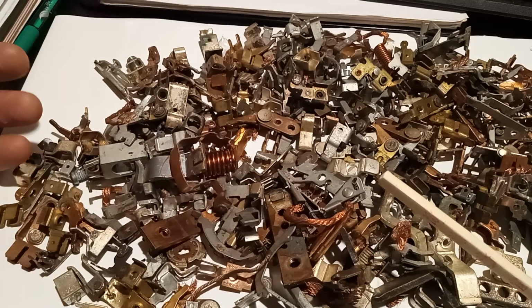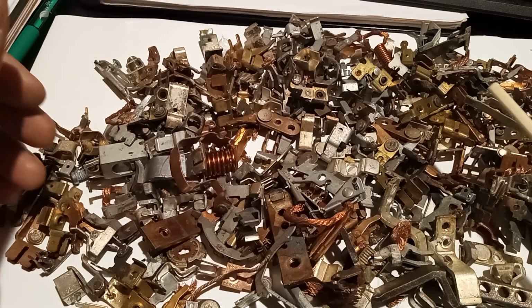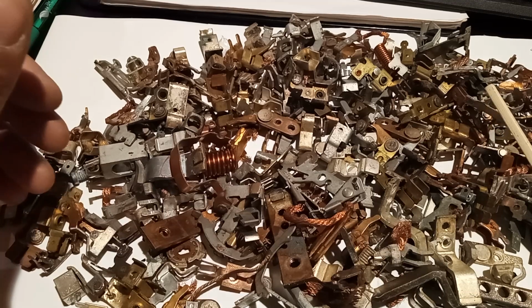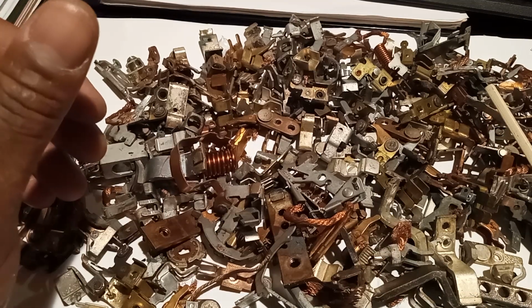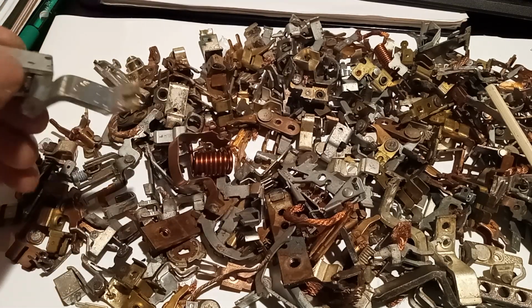Now, is it worth it? To be honest, I get a lot of my circuit breakers. I find them all over the place. People throw them out. There's a couple construction companies that put them in dumpsters. I'll take them out there. They put it in with a whole bunch of garbage. If it's in the metal dumpster, I won't. But if it's in the garbage dumpster, I'll take it. Sometimes, usually one or two.